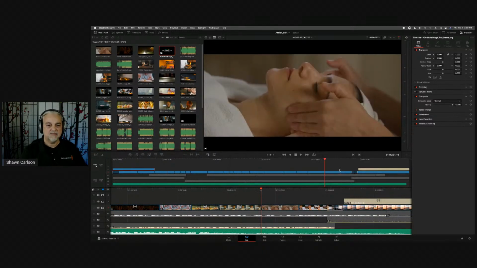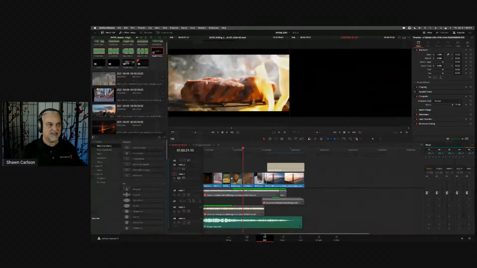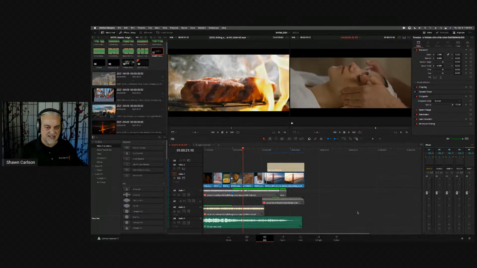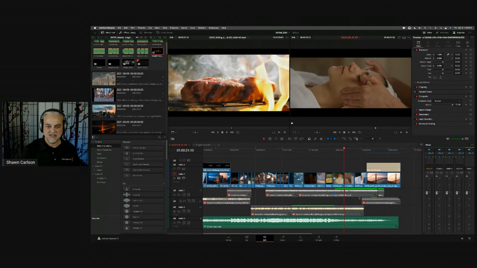Okay, so back out here, I want to show you the Edit page. If I navigate without my mouse, it's because I'm using the Shift keys. These are essentially hotkeys. If you look at the bottom, Media, Cut, Edit, Fusion, Color, Fairlight, and Deliver are the workflow pages, and they can be navigated with Shift 2, 3, 4, 5, 6, 7, and 8. Shift 1 and Shift 9 are these at the lower half over here: the Project Manager, Shift 1, and Project Settings.